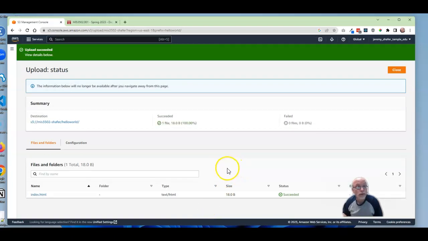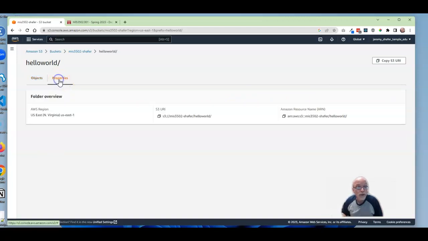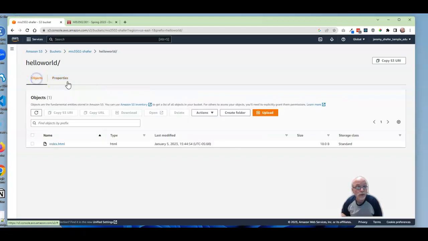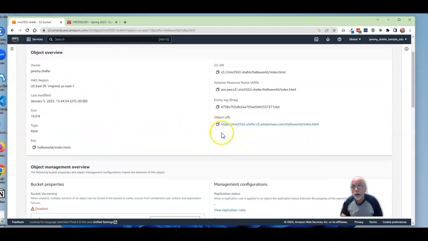And it says that it succeeded. Close that. So I'm going to click on Properties, and I can see that this is where everything is. I'm going to click on index.html, and now I have an object URL.